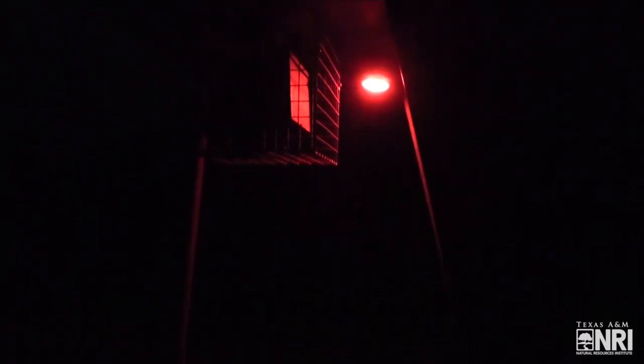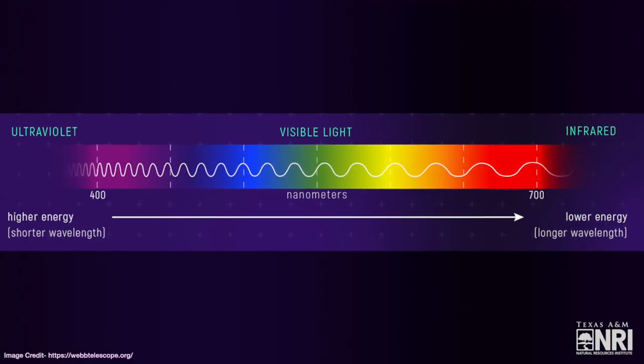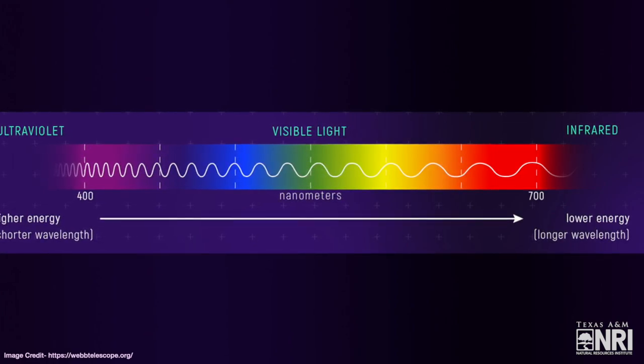The next lighting setup that we'll talk about is red light. Red light, in the spectrum of light, does have the longest wavelength. Generally, this lighting option will present the least amount of contrast to the surrounding environment. This might be a better choice if you're going to be hunting in heavily wooded areas, areas that are otherwise generally dark that might cast a fair degree of night shade. It is a little bit harder for wild pigs to pick up that contrast to the surroundings, but it also means that it's a little bit tougher for humans to pick up that contrast as well. So a lot of folks don't prefer red light setups because it makes it a little bit harder to see the target. However, when going after highly pressured pigs or pigs that have exhibited any kind of aversion to other lighting setups, generally red is a very good option because those pressured pigs, those mature boars, in my experience, don't have the same kind of aversion to red light setups, which cast that longer wavelength in the spectrum of light.